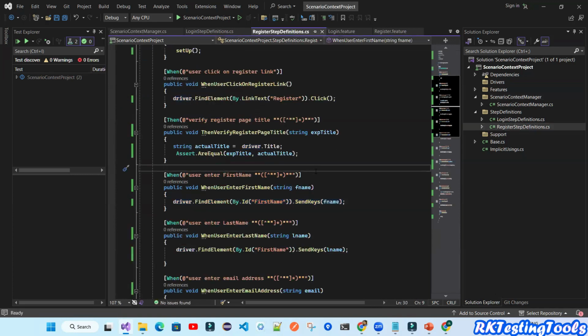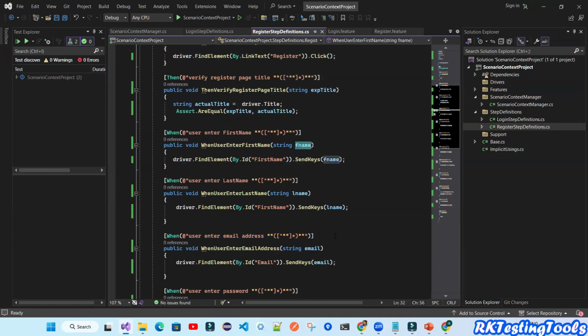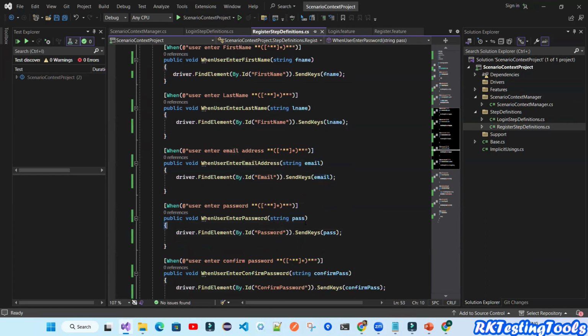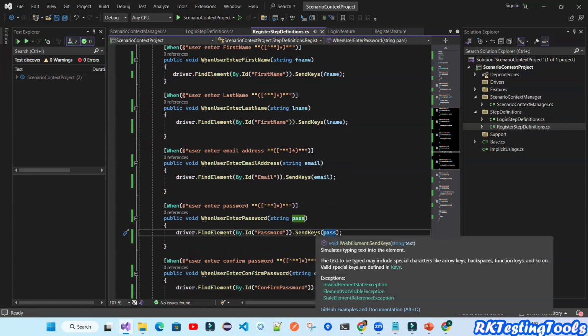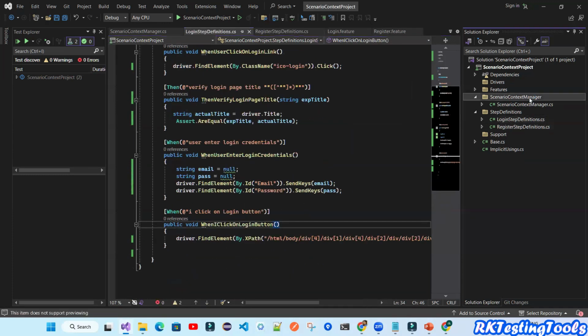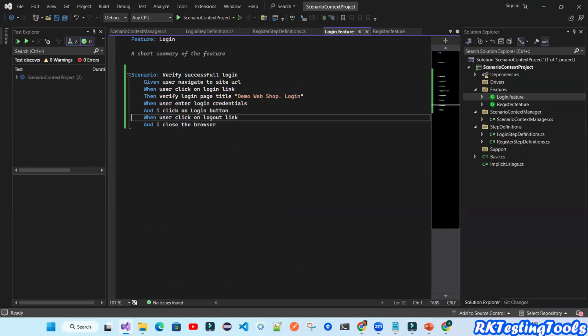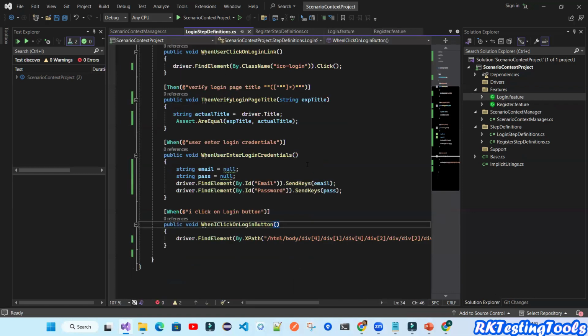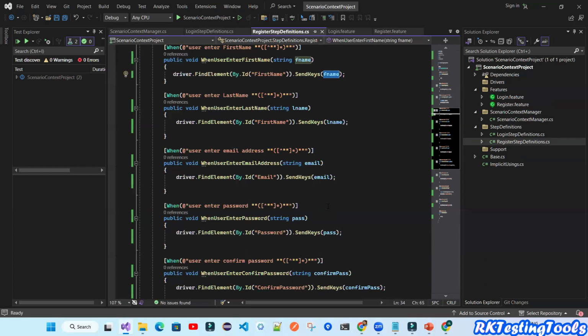So wherever you're using the values, okay, here I'm using the first name and last name, email address, and the password. But what are the different type of data which I need? I need only email address and password. If you want to have the first name, last name, you can do that, you can use scenario context. But here, for login purpose, I'm going to use only two inputs. That is email address and password. Okay. Now, let's go back to the registration step definition, and let's come here.